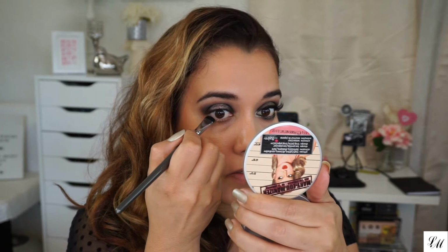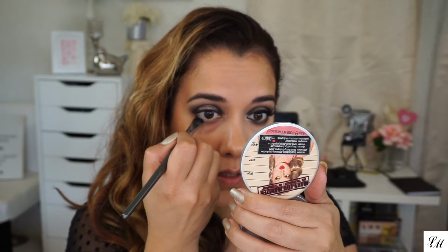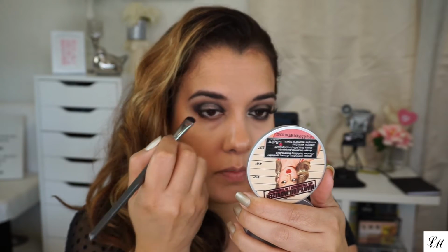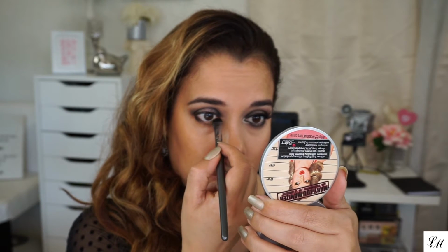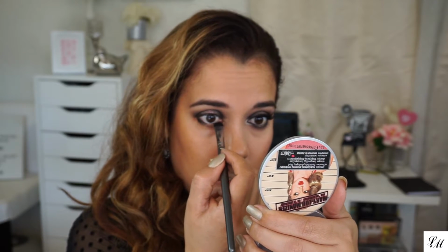Hold on, I can't look at that mirror. I have to look at another mirror. This one's better. Try and stay really close to your lash line, because I don't want the black to come all the way down. I'm also going to try and place this in my waterline on the inner corner and the outer corner of my eye.